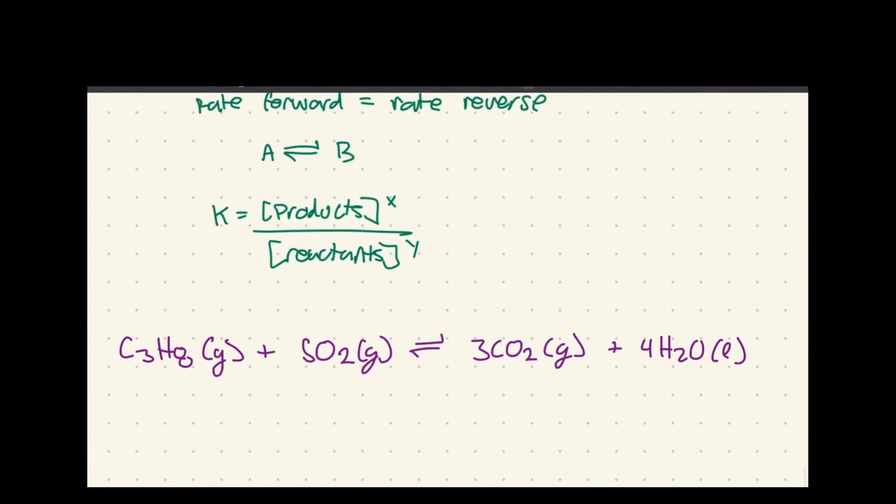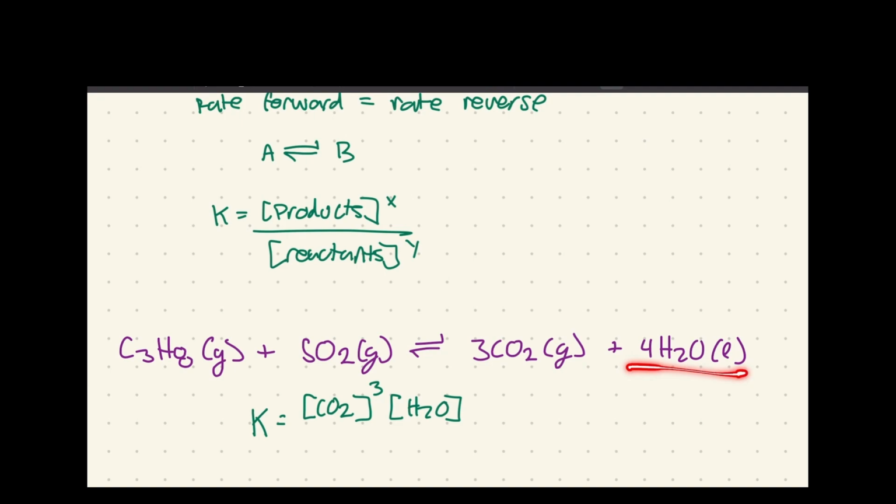Let's look at what this actually means. So if we look at this first reaction, I see that my reactants are the C3H8 and the O2, and my products are CO2 and H2O. So I can write an equilibrium expression saying K is equal to my products, CO2, H2O. Carbon dioxide is a gas, and I can see that there are 3 in the reaction stoichiometry, so I would raise it to 3.